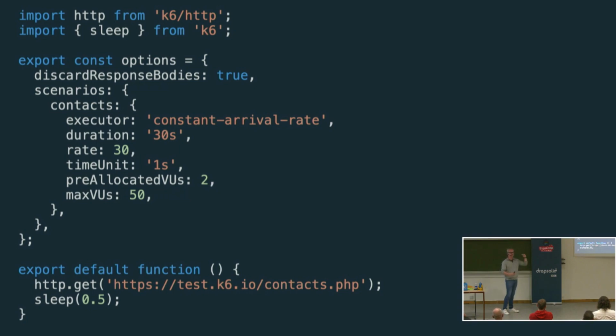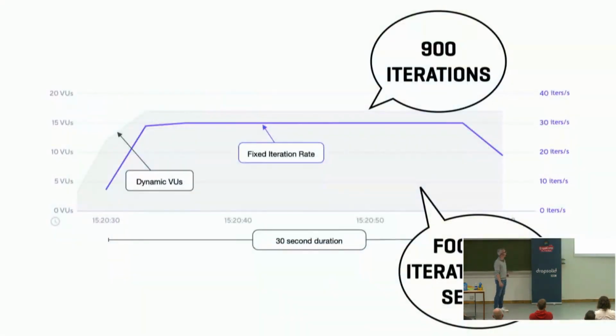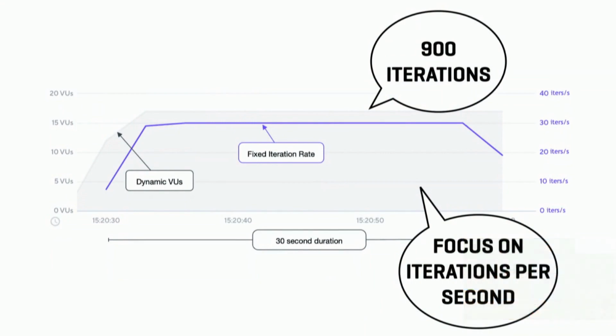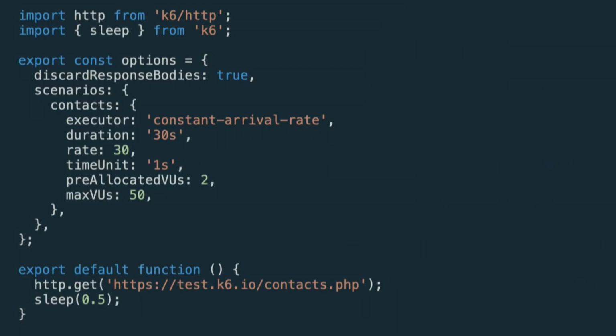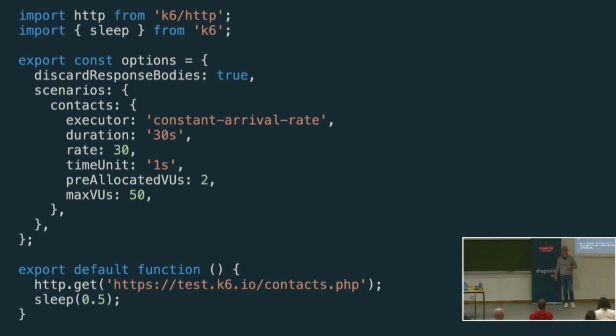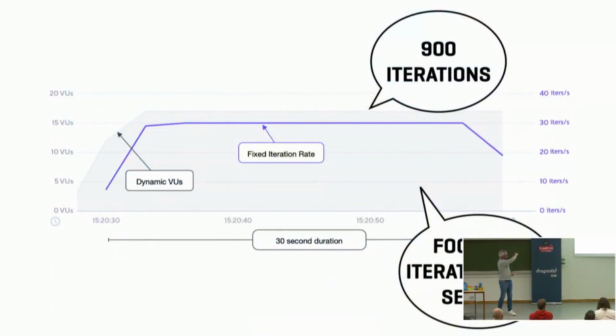In the beginning, we either set it hard, or we created scenarios. First do this many, then do that many. Now it doesn't really matter. The only thing that matters is that we're at that iteration rate. Focus on iterations per second. So let's see if we can do the maths here. There's 30 of these actions happening every single second. That's how we express it. We can have 30 per hour, 30 per second. It doesn't really matter. But you see that the line of executions per second, iterations per second, is pretty flat.